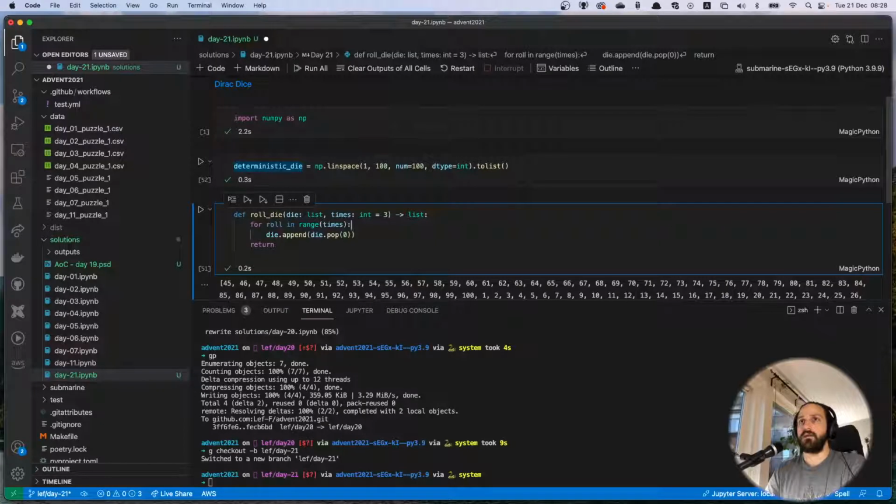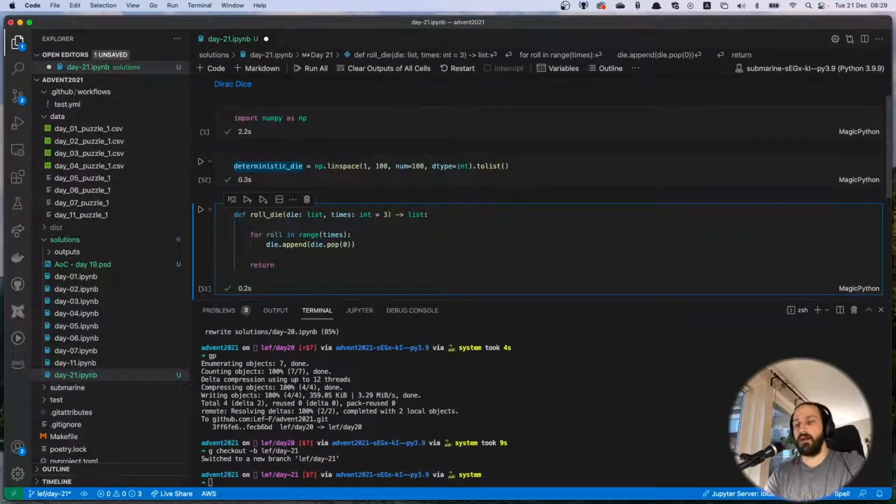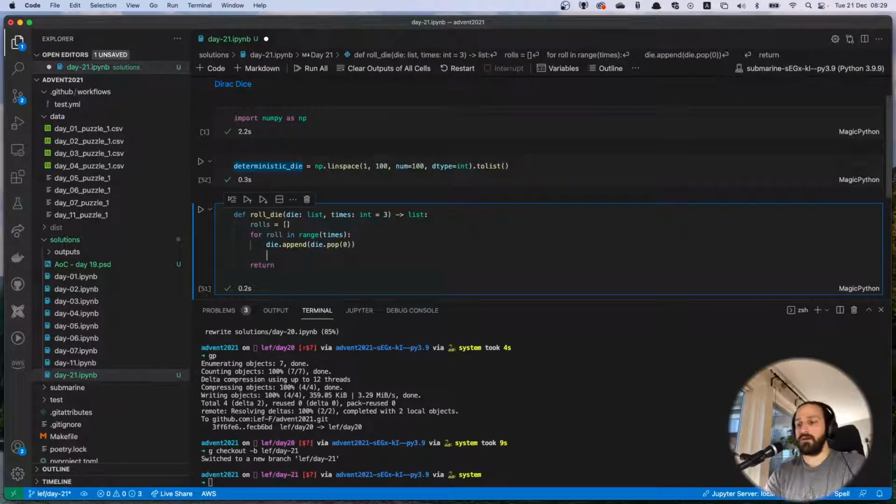We flip it once, and then we need an output, rolls here, and what we'll do is rolls append die 0. So we keep the first value, and then we return the rolls once this is done.